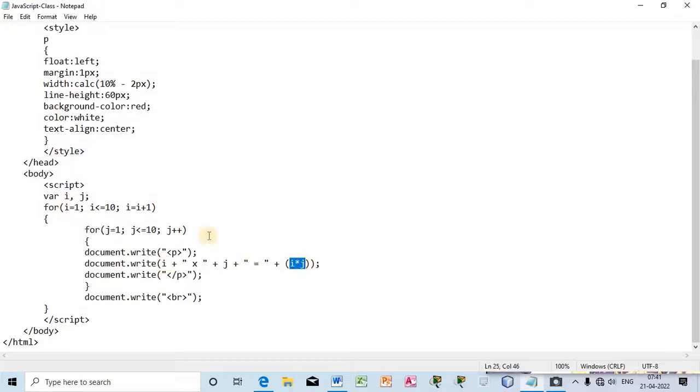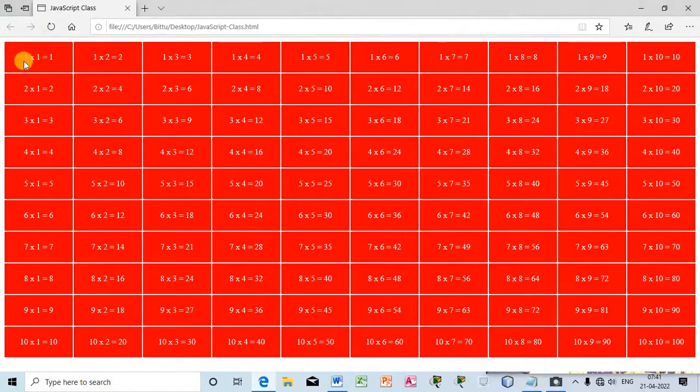So i will be 1 the first time, j will be 1, i into 1, then j will be 2, then i into 2, that means 1 into 2, j will be 3, and so on.